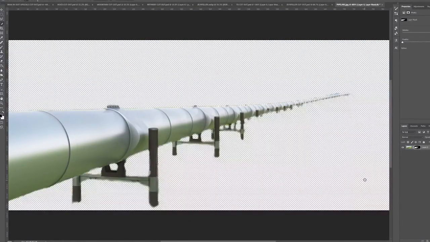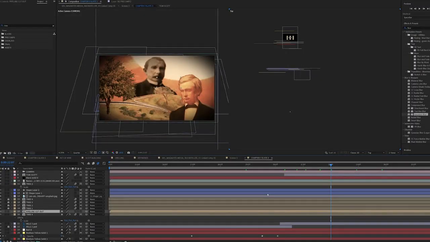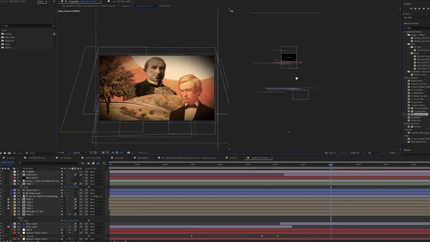Go to our composition with our second half of slate 3. As you can see, I've got rid of our drill layers and I've replaced them with some trees just to make it feel a little bit more, just to fill up the composition a little bit. I'm now going to drop our pipeline in there that we've just cut out, arrange it in 3D space, probably bring it right to the front. There we go, that's looking pretty nice.